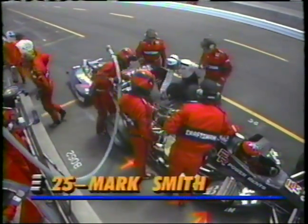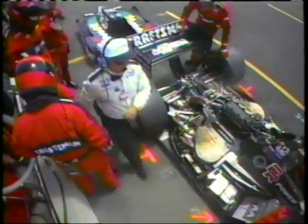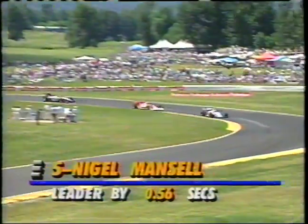Well, Paul, that liquid you saw does appear to be coming from Mark Smith's car, and now you just see them giving the sign that whatever it is, it's a terminal problem. They're investigating right now at the back of the car in the gearbox area. That's too bad for Mark Smith. He had his spectacular run both in the morning session and in qualifying, and so much is expected out of him in his IndyCar career. So we wish him well, hope it continues on.